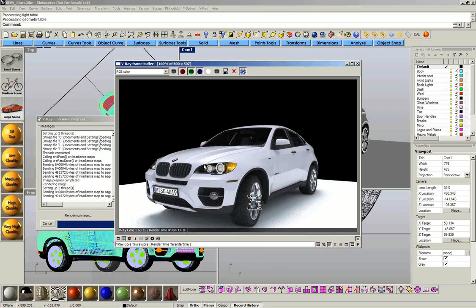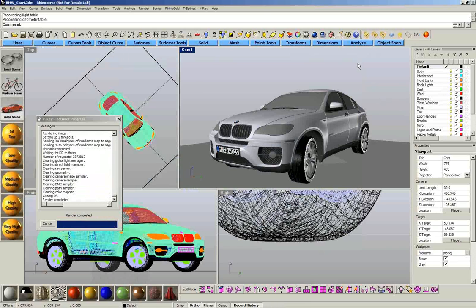Okay, this is what I have. As you see, I have all the materials applied, but I need an HDRI, I need shadows on the floor. As I said at the beginning, I'm going to use a technique that was posted on our webpage by Mika. So all the credit for this technique is for him. Okay, the first thing is I have to find an HDRI that I like.